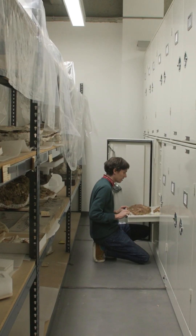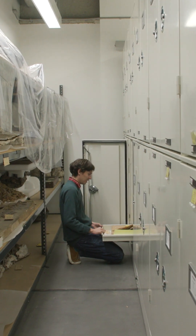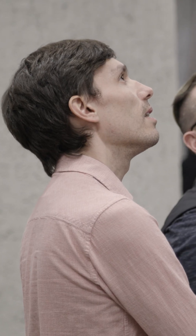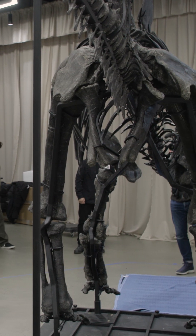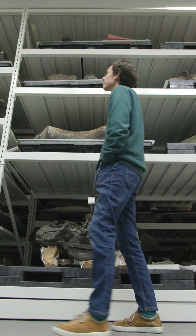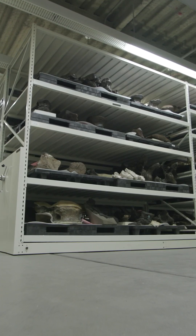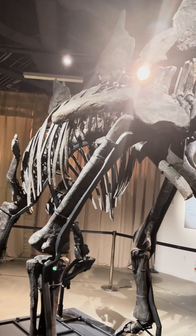Research is central to everything we do at the museum. There's no point having the fossils if we can't use them to advance our understanding of dinosaurs and the evolution of life on Earth. The skeleton of Apex will be one of the most widely accessible dinosaur skeletons in the world for research purposes, mainly via digital models. In addition to that, we'll continue to hold here in our permanent collections this important sample of the thigh bone of Apex, which tells us how the animal lived and grew.